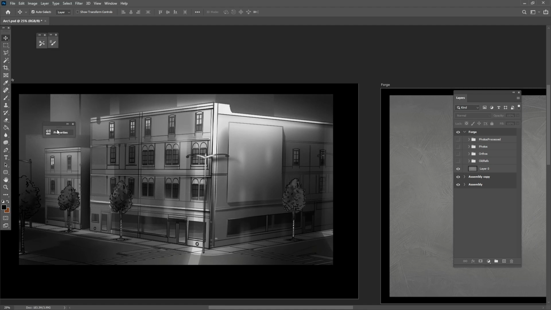We've made it through our grayscale version of our city. We've talked a little bit about the basics of how we're going to do all of our work with photorealism. Namely, we're going to take photo textures, process them, apply them to the shapes in our scene, apply proper blending properties to them for your layer blending, and then finally go back in and paint everything up so that it looks really nice.